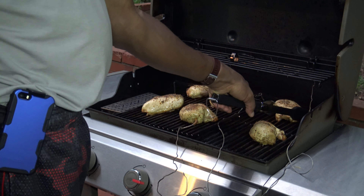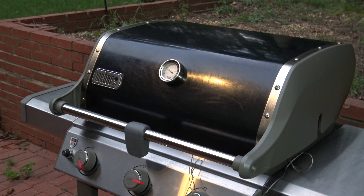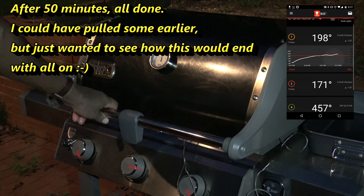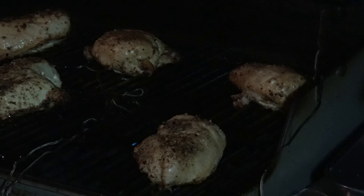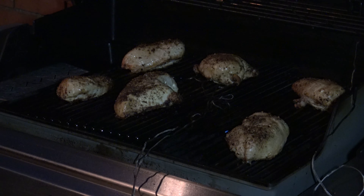Almost 30 minutes in, I've got one piece of chicken that's showing like it's nearly done, and the other is not nearly done at all. What that tells me is that I need to swap the chicken from the front to the back and the back to the front, because it looks like this one's cooking a lot faster than that one tonight. So I'm just going to take and swap these around and wait until it's all fully cooked.